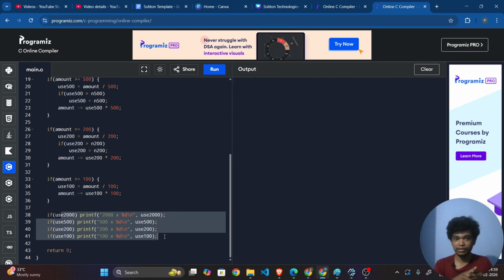In another case they will say if you cannot make the denomination, then just print -1. At that time, what should you do? You take the smallest value and do a mod operation with the amount. If the remainder is not equal to 0, then just return -1. That's it. Can you understand this?